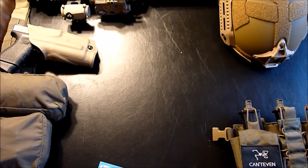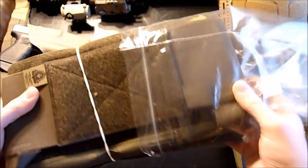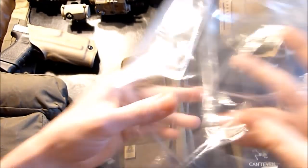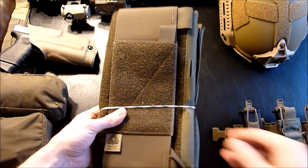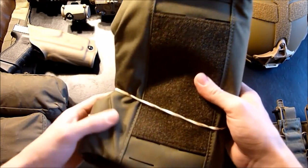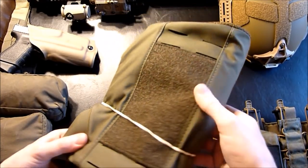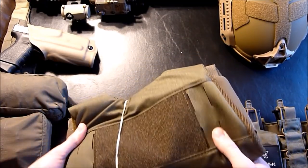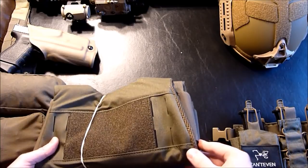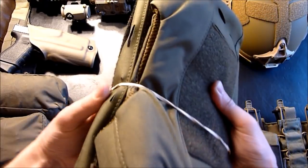Let me move this box out of the way and take this out. As you can see, it's a very small package — for the plate carrier itself, it's a very minimalist design. I was a little worried about the color initially. All the pictures I've seen, maybe just the way the photos were edited, it didn't look like they used actual Ranger Green, but I've got all this Ranger Green around me and it looks to be about the same. So that's good.